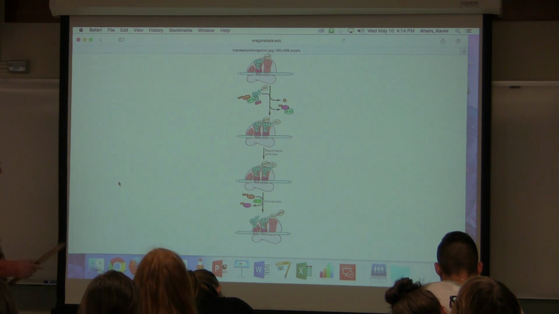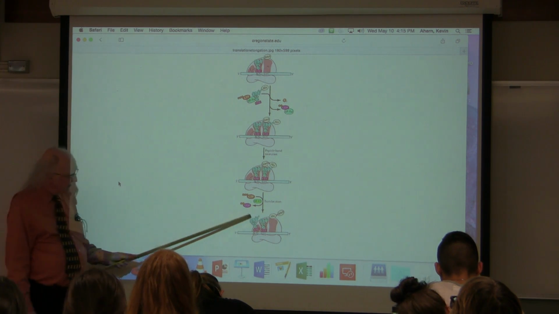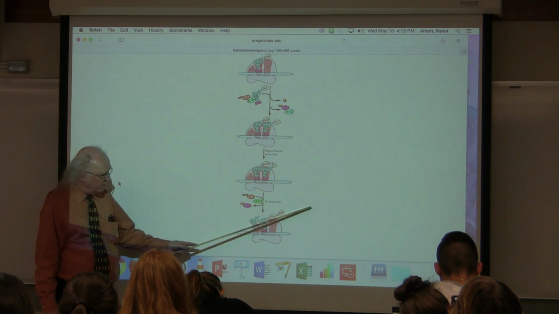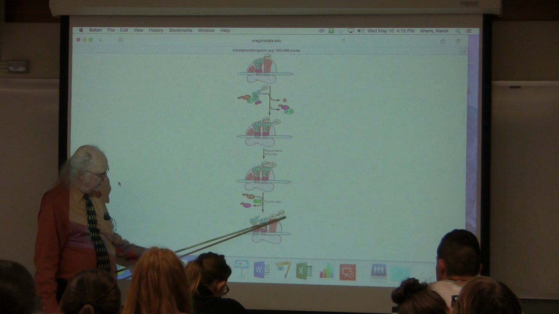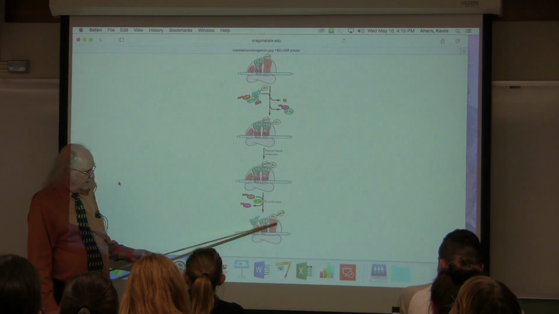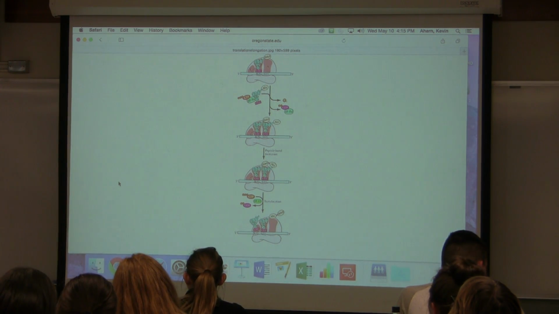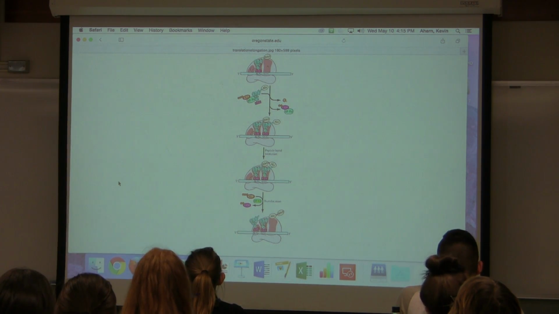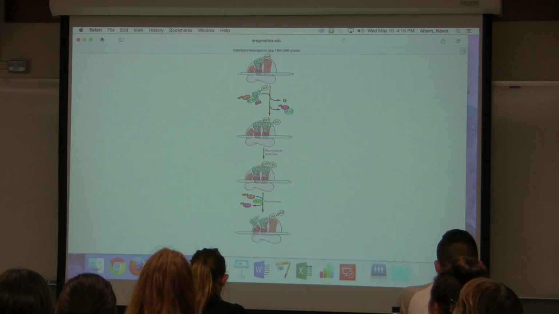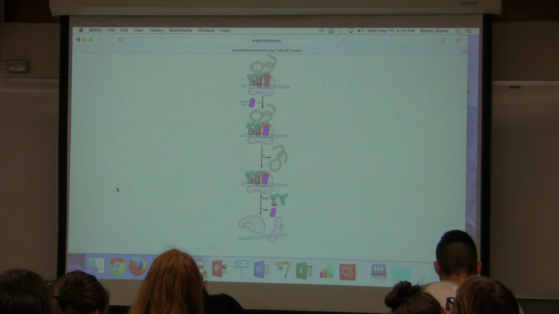So every incoming transfer RNA is going to come into the A site first. And we're going to see this continuing forming of a peptide bond that's just going to keep pushing this thing further out here, and it's going to keep growing and growing attached to this tRNA that will come into here. Okay. So that process of elongation occurs until the ribosome hits a stop codon.